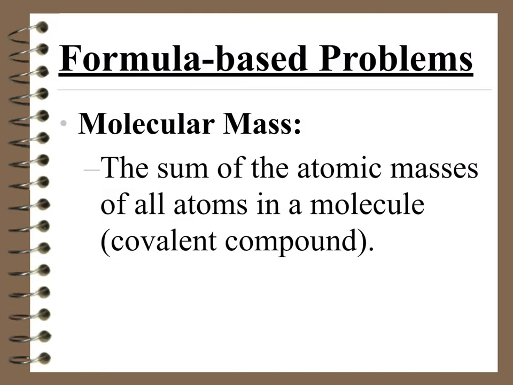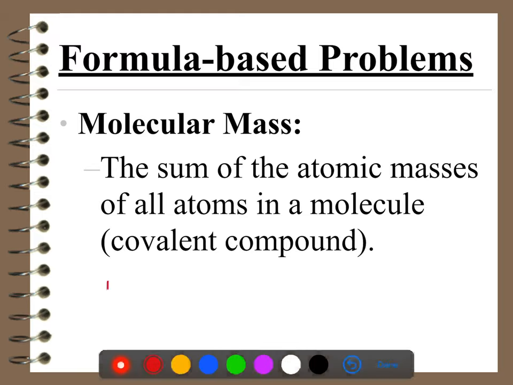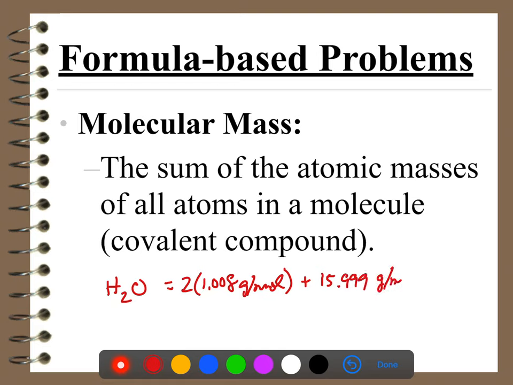All right, so then they introduced the concept of molar mass and formula mass. Now, molar mass is when you take all of the masses on the periodic table for that molecule and you add them up. So for instance, if we were to look up the mass of water, we would take 2 times the mass of hydrogen, which is 1.008 grams per mole, and then we're going to add it to the mass of one oxygen atom, which is 15.99 grams per mole, and we get 18.015 grams per mole. So if we went to a balance and we took a beaker and we poured in 18.015 grams of water, we would have 602 sextillion particles.